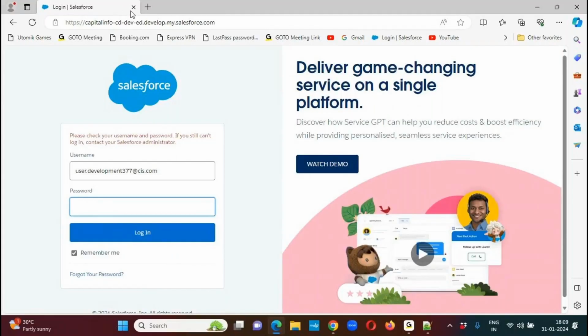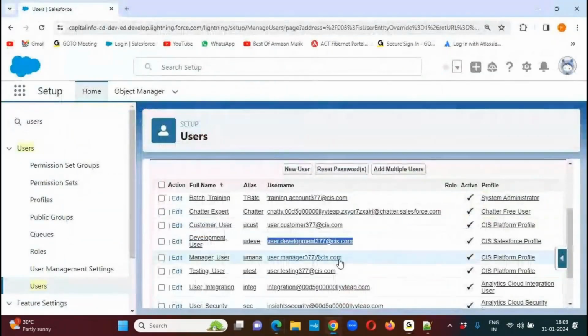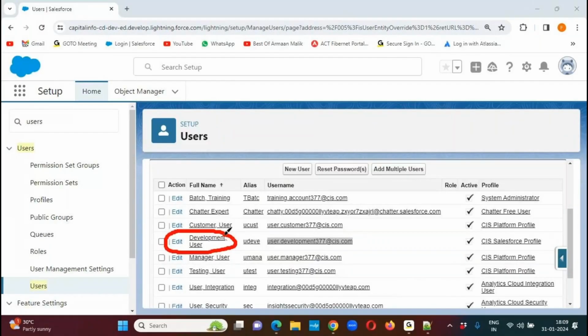Assume that the development user has requested me through an email notification: dear administrator, I'm the development user. I'm also one of the members of your team, working on the same project. But for the last 6 months, I'm using this Salesforce account.